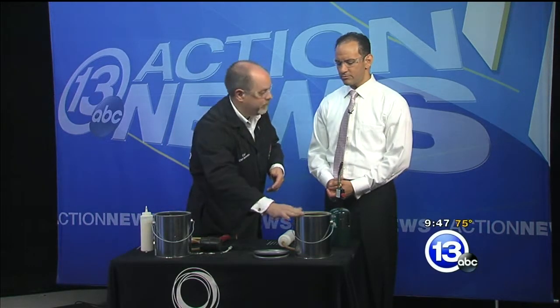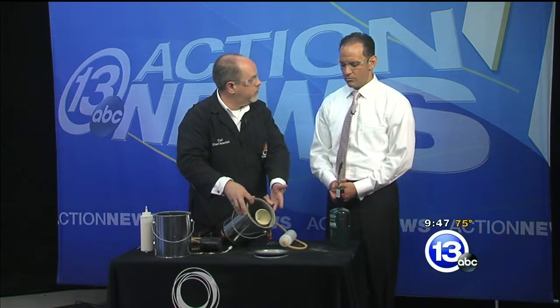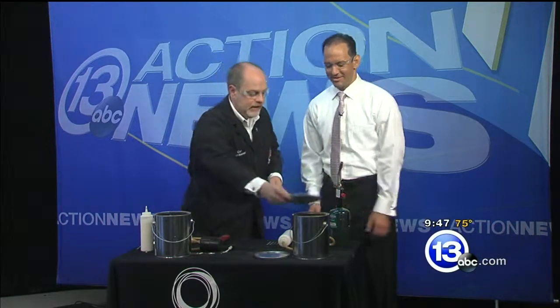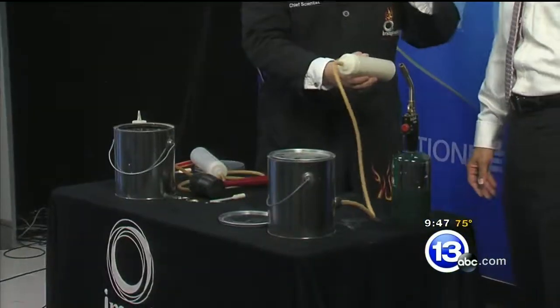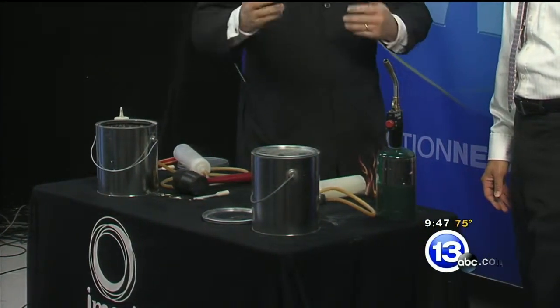Now, often when you're working with those kinds of materials, you're in an enclosed building. Okay, so I've got an enclosed building here, my paint can, and inside, a little funnel. We're gonna put the combustible material inside there. We're gonna put an ignition source inside. We're gonna put the lid on top, and we're gonna blow the lid off the place. To seal it, you're gonna squeeze this thing and make a dust storm inside. And we'll see if the lid actually pops off.